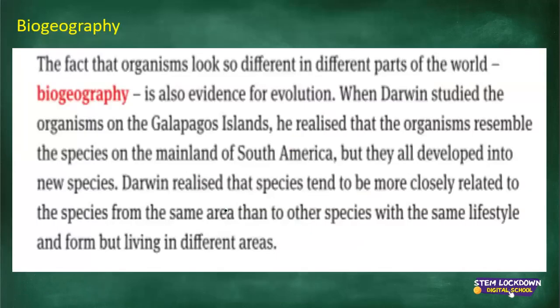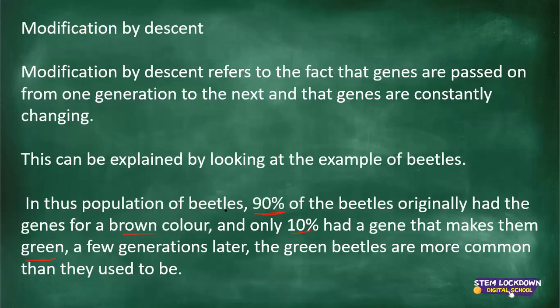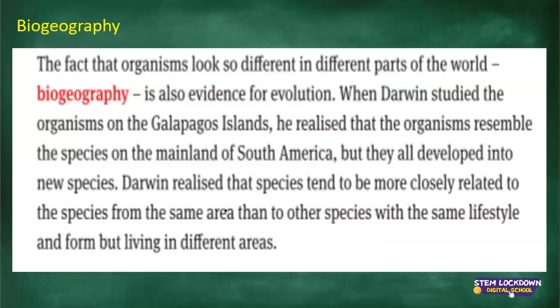And then the other way is what? Remember, we are discussing ways you can find evidence of evolution. We started with fossils, and now we are on biogeography. There's three actually: the fossil record, modification by descent, which we've proven now with the beetles and how they've changed over time, and now biogeography. So whenever you're asked about ways in which we provide evidence for evolution, you list those we are discussing currently.